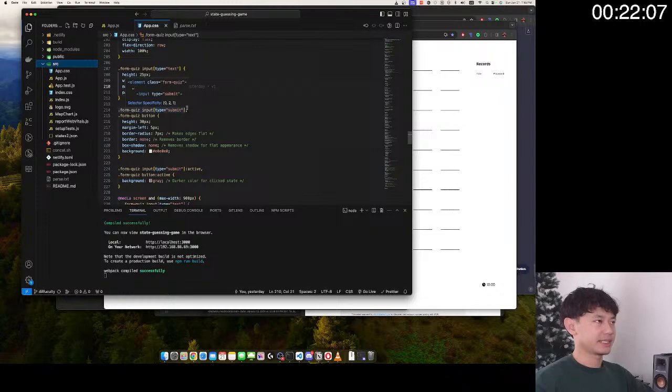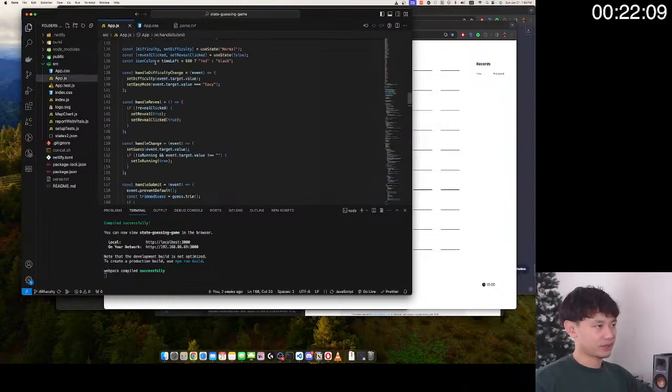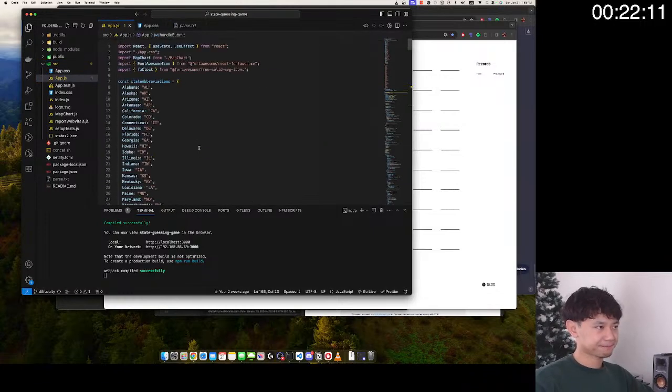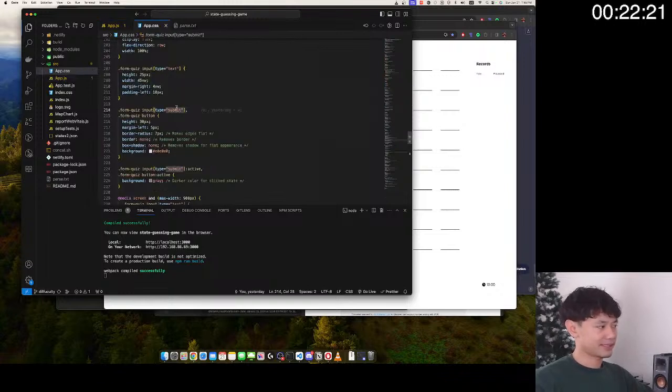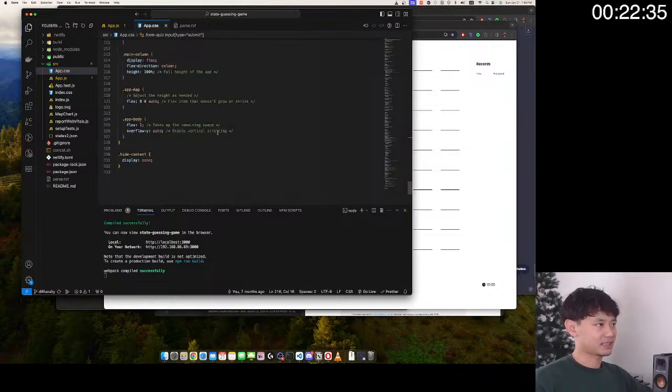I got very messy CSS. So the app comes with the backbone of the app, which is a bunch of code that's written in JavaScript, React style, JSX. Then there's this app.css, which is generic CSS. For anyone that knows CSS, it's just vanilla CSS. I did not do any fancy CSS or SCSS or Tailwind for any of this. Just kept it as is, and then I just kept stacking things.